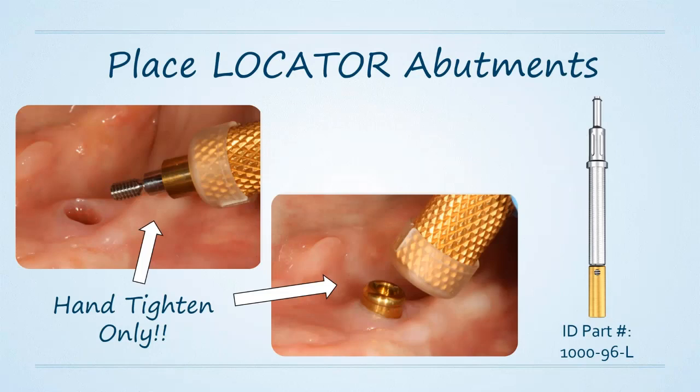And now how you place your locator abutment is you use the core tool. The core tool is a three-piece tool that you can see here on the right-hand side of the screen. You're going to place your locator abutment using the triangle portion of the core tool. So at the bottom part right in here, they're almost like a little triangle. That part engages the internal portion of the locator, allowing you to screw it into place.